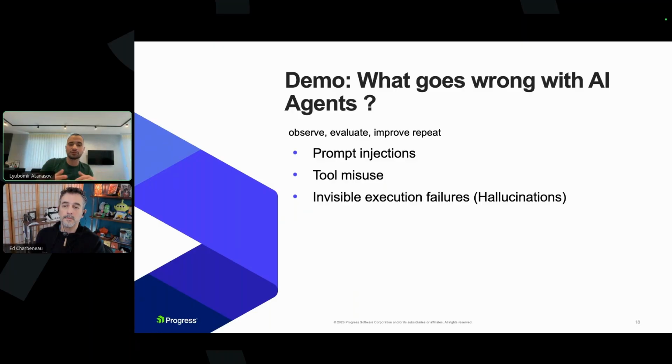We saw that AI agents can break, but what are some realistic, typical, common scenarios that we have seen across our customers and experienced internally? What I want to demo today is three very common scenarios. Most of you have heard about prompt injections, so I want to show you how you can observe whether someone is potentially trying to hack your agent. I also want to show you how you can detect when your agent called the wrong tool. And I want to show you how you can detect hallucinations coming from the large model.